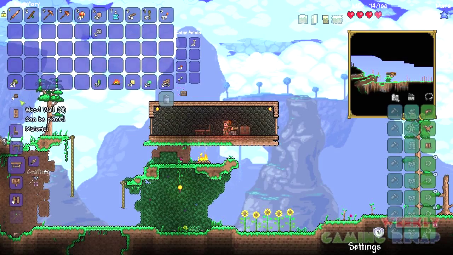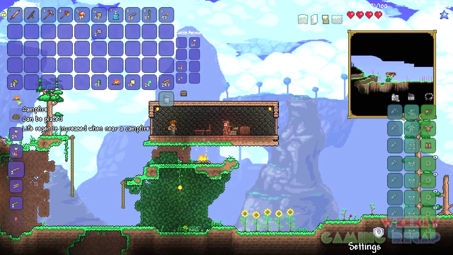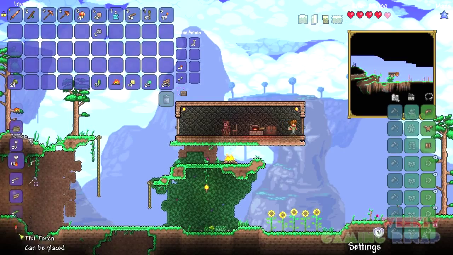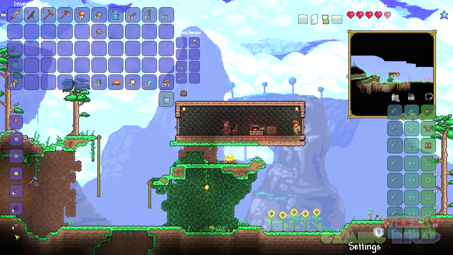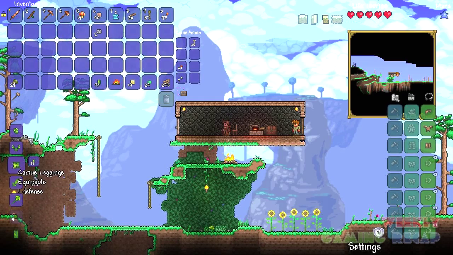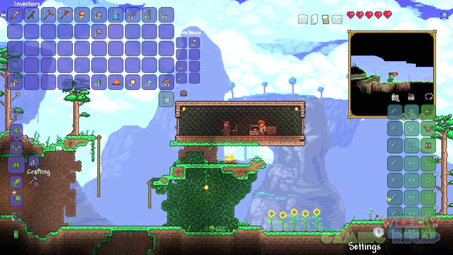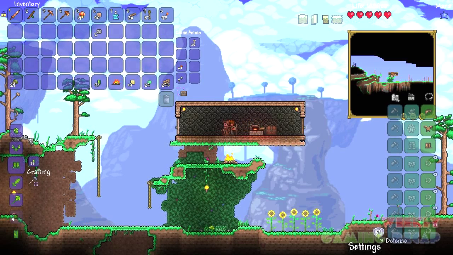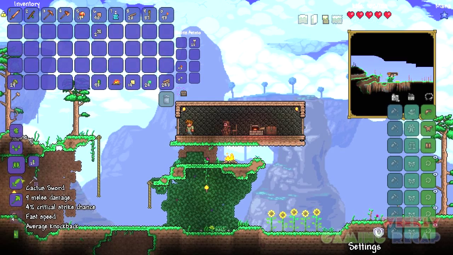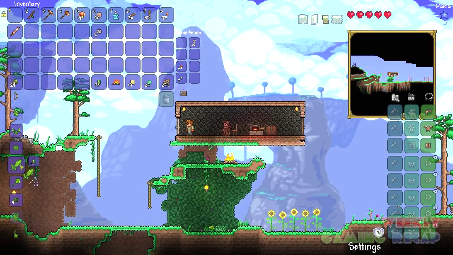Let's see what we can make. Hopefully I've got enough cactus. Cactus armor, one defense, two, three, four defense. We currently have three defense. But right now I'd rather go for better tools. 9 melee for cactus sword versus 5. Yeah, we'll take that.